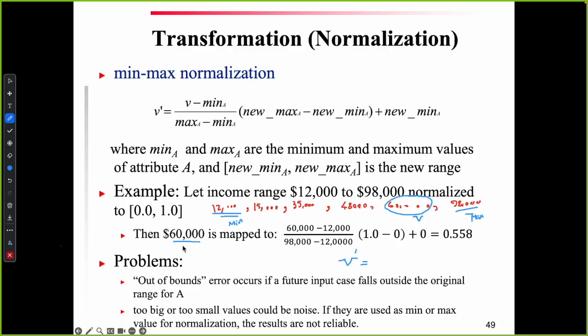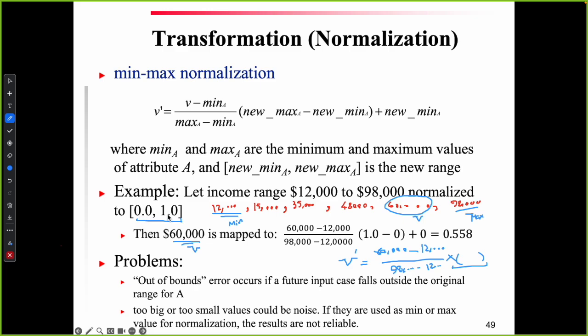Now here's just an example. This is my V. I'm just converting, or normalizing, this number. So I'm subtracting the mean, which is 12,000, right? This is your mean, divided by the range of our data, which is max minus min. This is how you normalize: minus the mean, and then you divide it by the new range, but the new range is just 1 because we want to divide it 0 to 1.